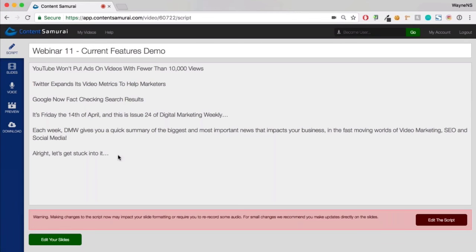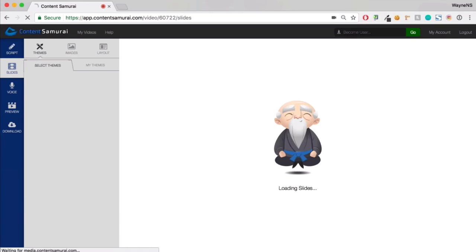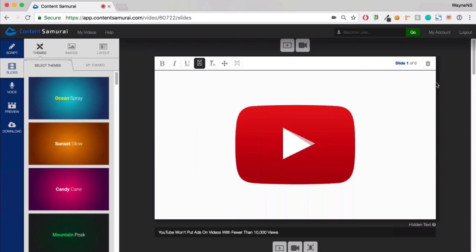This is just the start to one of our DMW scripts that I've popped into the script section. You guys should be pretty familiar with this. You put a script in here, I've given it a title, and I'll move on to the slide section. Okay, so what's the first thing? Is a better default layout.